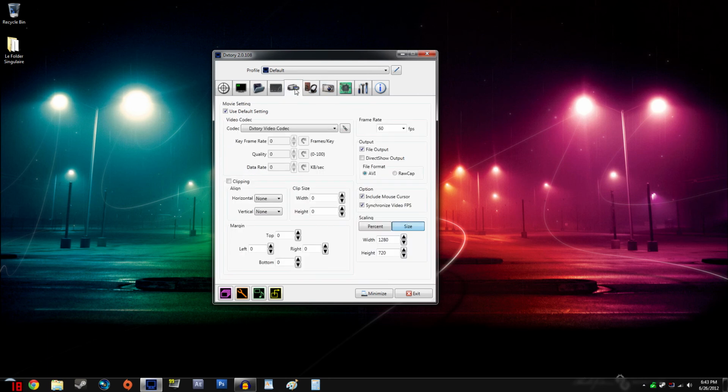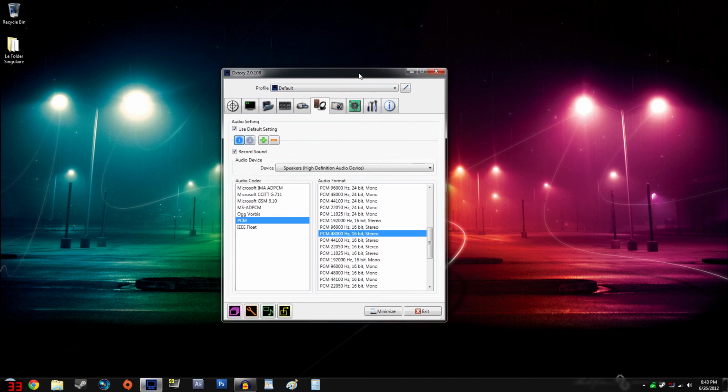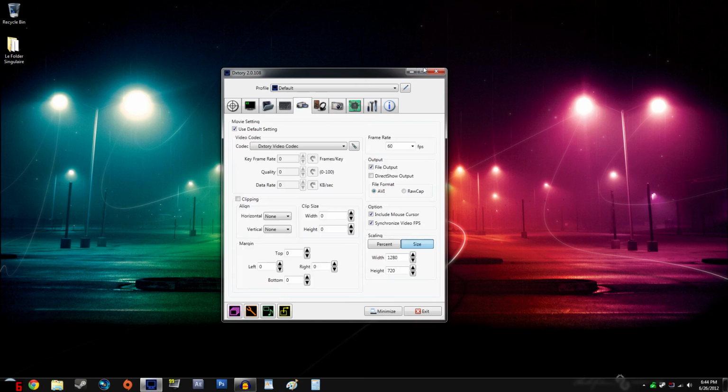It's not a very complicated program, although it looks more complicated than, say, FRAPS. But the only reason I would suggest you use this as an alternative to FRAPS is if you're doing a live commentary, because for every new audio device you add, it creates a separate audio track while you edit it, so that your videos are always in sync, or you can lower the volume of your microphone or increase it, or lower the volume of the gameplay or increase it again. So that's very, very useful.